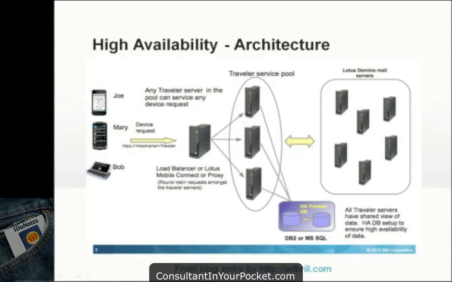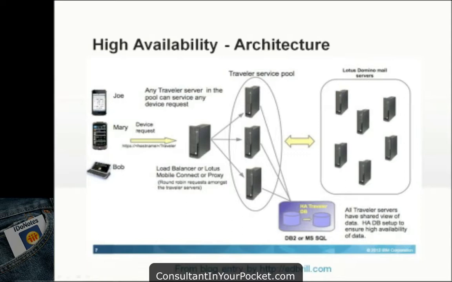So what happens then is there's nothing really on the Traveler servers. It's just a service, just channeling the messages in and out. All your state data, device data, user data and settings data is stored in the backend. So in the case that one of those servers fails, the front-end box, the load balancer around round-robin DNS, will just point to other servers, and the other servers are still able to communicate with the back-end data and deal with all requests. Very similar to anyone who's dealt with BlackBerry BES servers in a highly available mode. So forget that, the Traveler servers basically become gateways into the back end of the data.